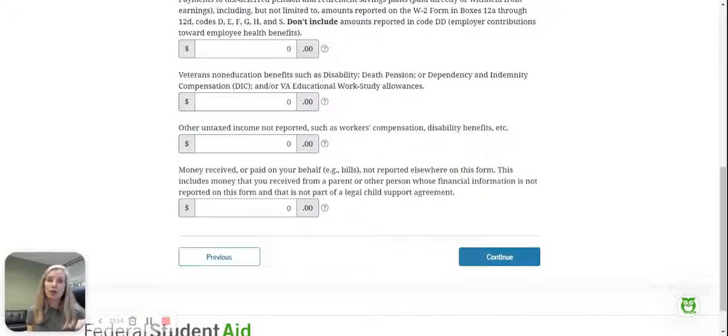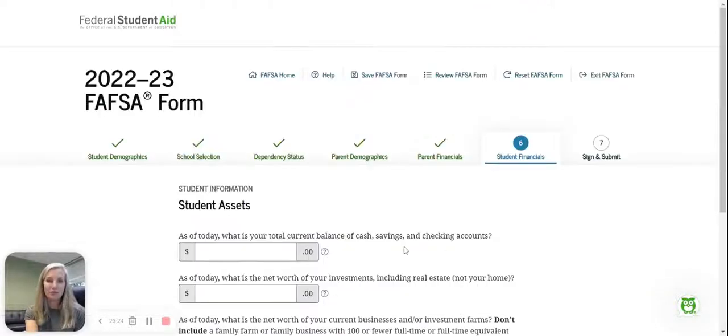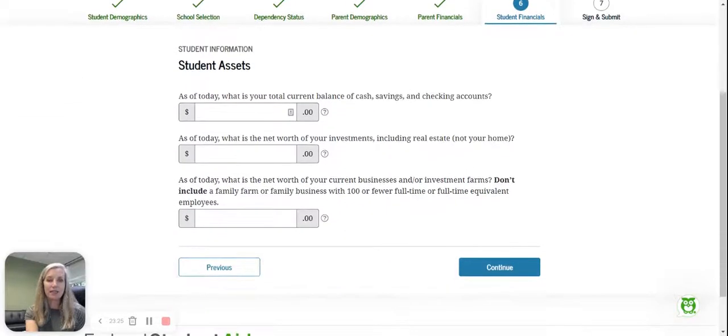Here's some more good news. Although this question will be on the FAFSA that you will file in 2022, it is going away with the FAFSA simplification, so it will not be there in 2023. So that's a really nice thing for students who have another family member who's contributing to their college costs. We're going to assume that since your student is a high school student, you're filing the FAFSA for the first time, that number is going to be a 0 anyway. And then we hit continue.